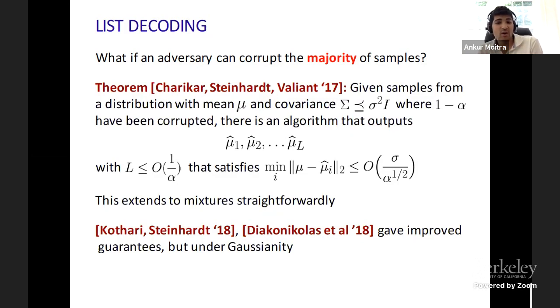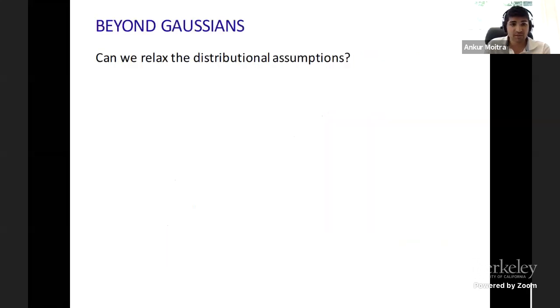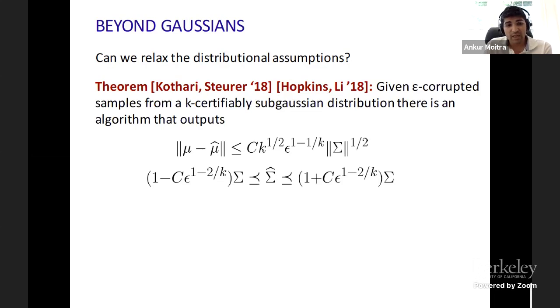So you need not just that the covariance is bounded, but under some kind of Gaussianity or other higher bounded moments assumptions. There are also notions of relaxing distributional assumptions. Some of this we did in our original paper, but a really beautiful line of work was really completed in the Kothari, Steurer, and Hopkins-Li papers, where they showed tight bounds for what level of bounded moments you want to assume. If you assume that you have bounded kth moments, in fact, you need a slightly stronger condition that not only are the kth moments sub-Gaussian, but you need that there's actually a low degree proof in the language of sum of squares, for the sub-Gaussianity. Then you can actually get these kind of error guarantees.